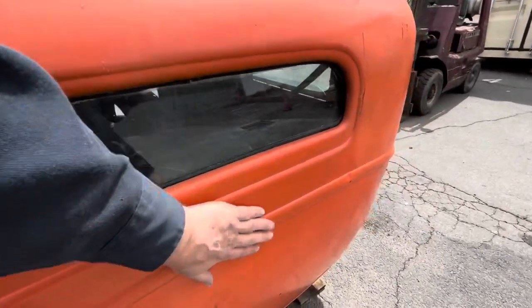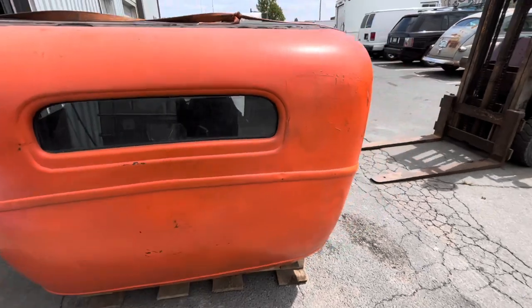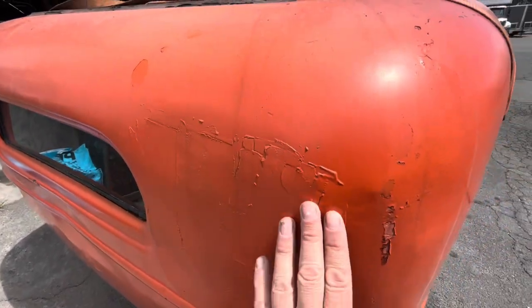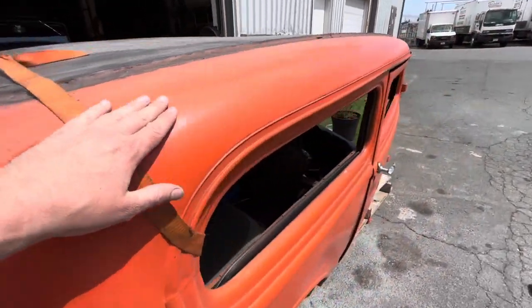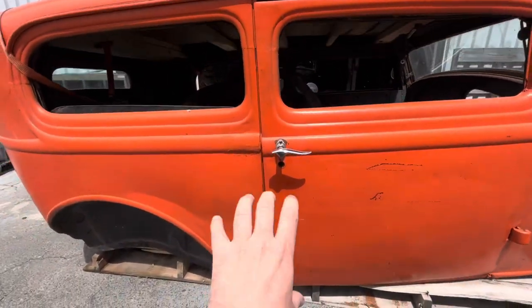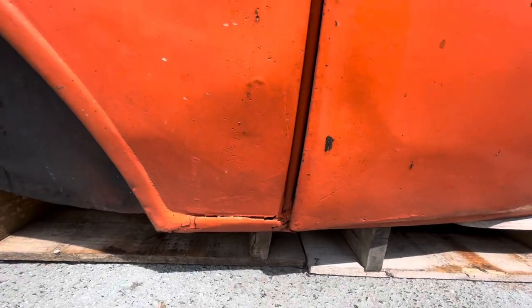So, this is pushed in pretty hard. Somebody backed into something, or maybe somebody drove into the back of it. Got more weird stuff going on here. Yeah, this door, same thing. Got some weirdness going on down there.